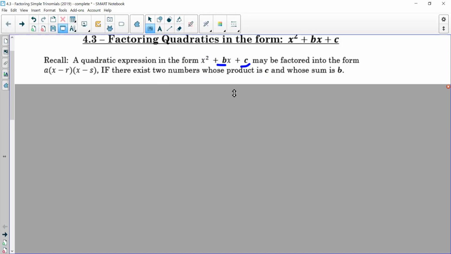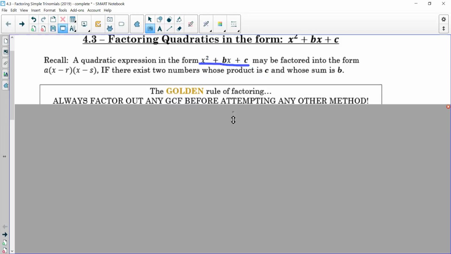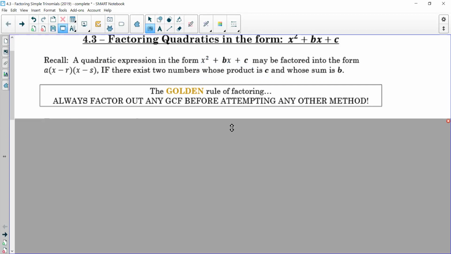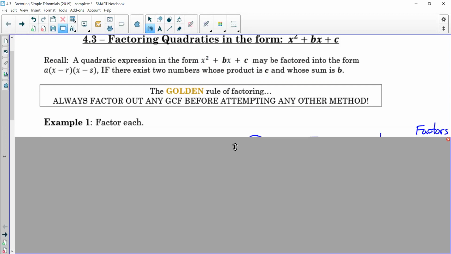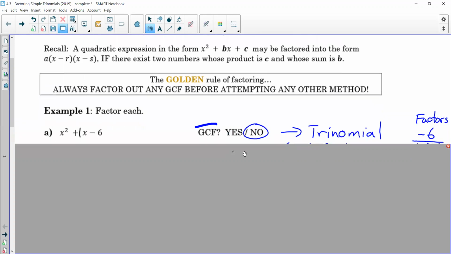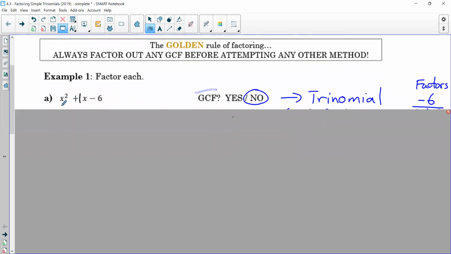Now, the interesting part with factoring is sometimes trinomials in this format are not factorable, and that is a possible answer. So you could have a question that is not factorable, and that would be your answer. But the golden rule you have to understand for any factoring question is always look for your greatest common factor. Always, always, always, always. So we're going to go through a few factoring examples and making sure that we do or don't have a common factor, and if we do, is it a trinomial? And if it is, then we're going to have to use a technique to try and factor that further. So we have a trinomial.